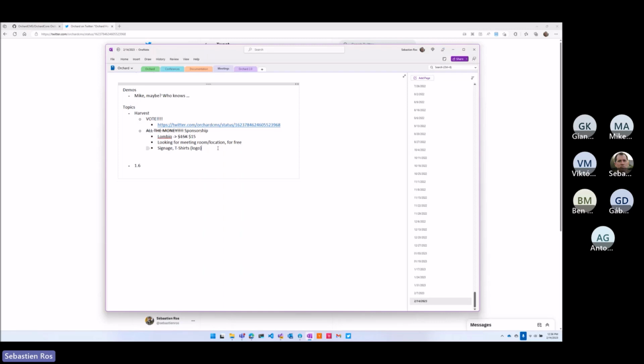Once we have the location and the date, we can create the ticketing event. We always use Meetup so far, because they handle the invoicing and the payments, and then we can forward the money to any bank account we want, minus fees. And for the website, usually one of the contributors makes it based on the old websites. It can be a static page or any kind of site, just listing the event, the agenda and speakers. We create a call for speakers and topics, because people want to see what will be talked about before joining.